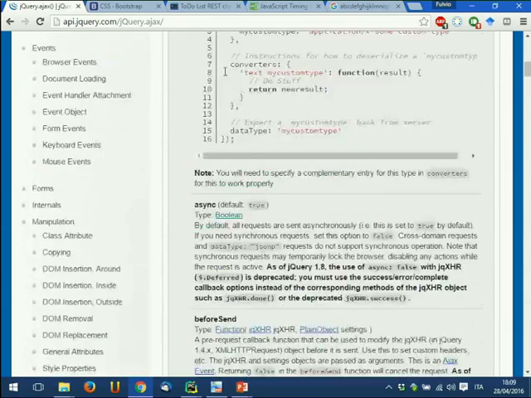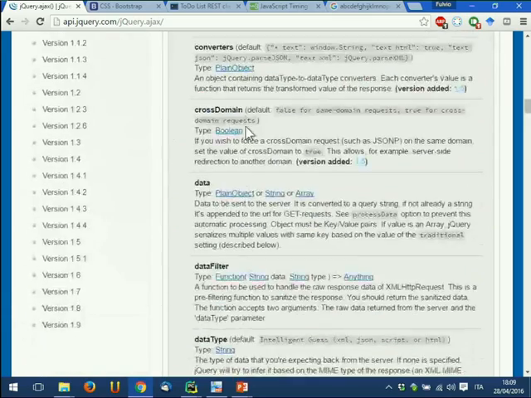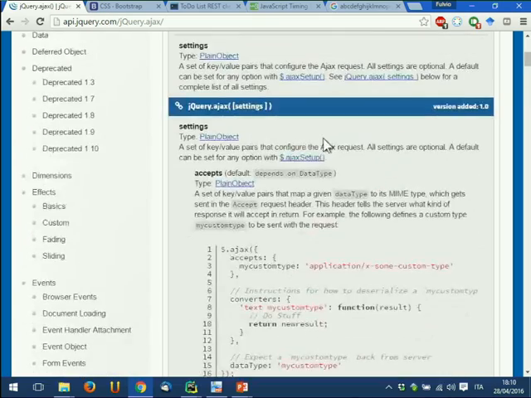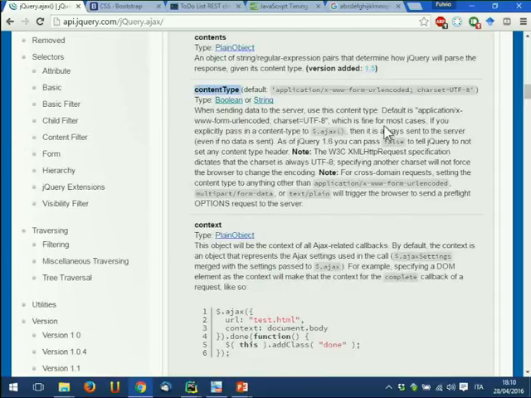And this $.ajax will call the server. You can, for example, set the method. You can set whether you want a GET or a POST or a PUT, and that will be useful for our JSON REST calls, because sometimes I want to make a GET, sometimes I want to make a POST or a PUT or a DELETE. I can set the contentType of what I'm sending, contentType with the C. So my POST will send a JSON. So I need to set the contentType to application/json, because the default is form URL encoded, which is not how we prepare the encoding of our content. And so these are all the information that we need for making the call.